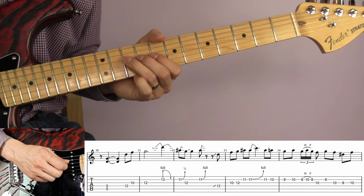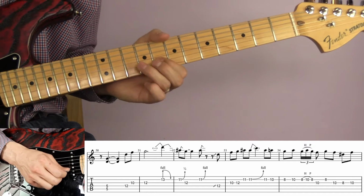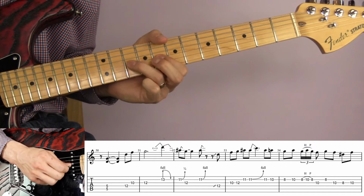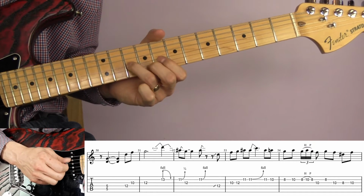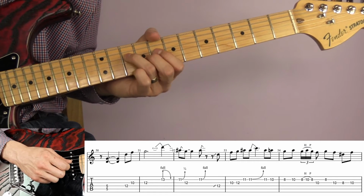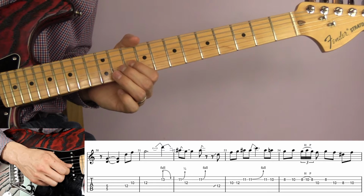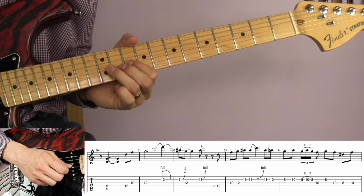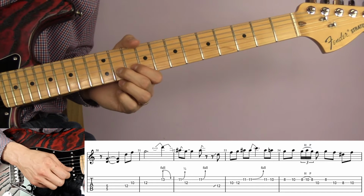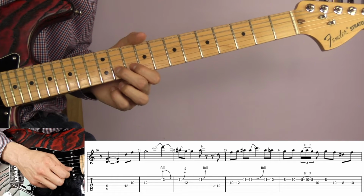The next section goes like this. Okay, so for this we're going to slide into the 12th fret on the D string. We then have 10, 12 on the G string. Play 11 on the B. Then restrike and bend up a full tone.